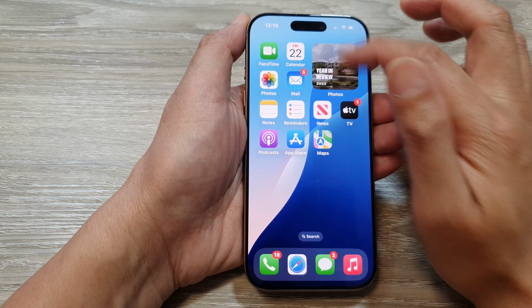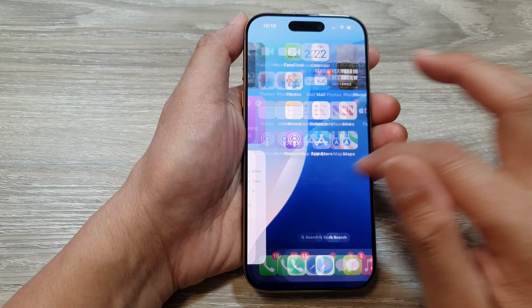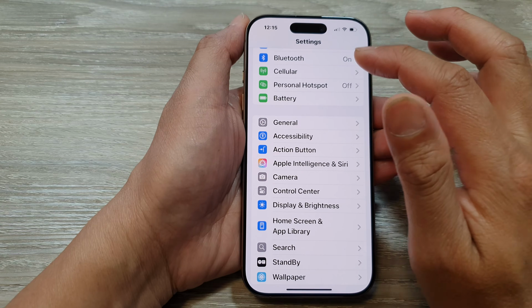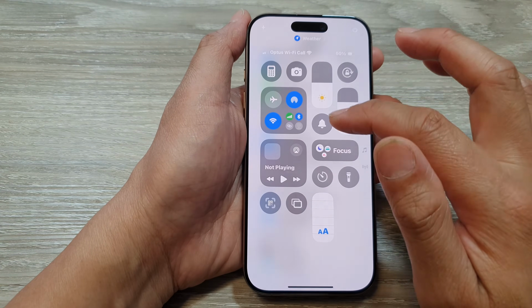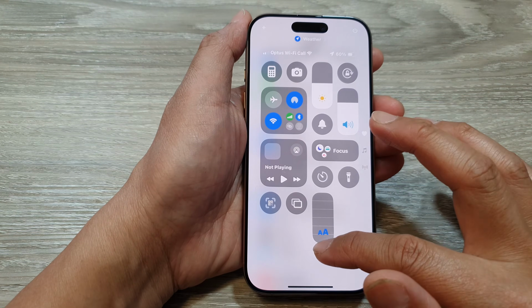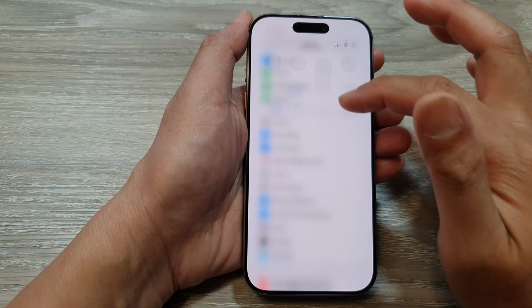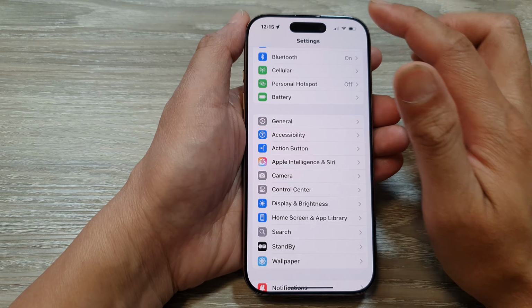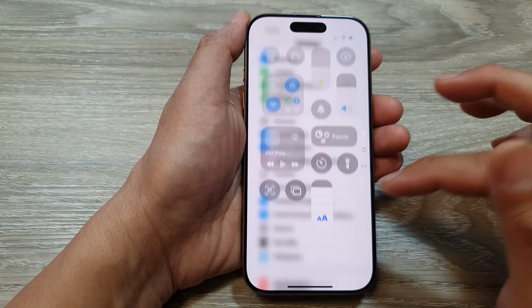And that's it. So if we go into settings, you can see the text size is rather quite large. If we want to quickly make it smaller, we can do so by simply dragging all the way down. So now it's really small. I want to increase a little bit, and I can drag it up, and I can make it larger here.